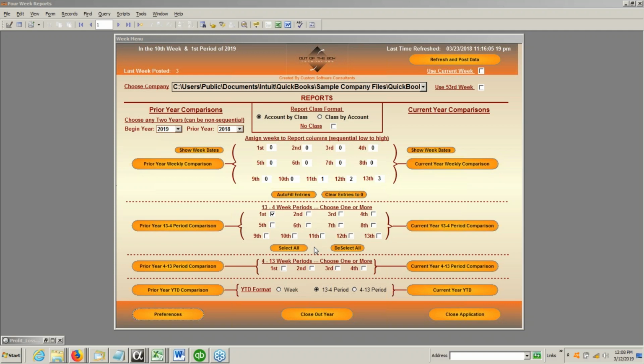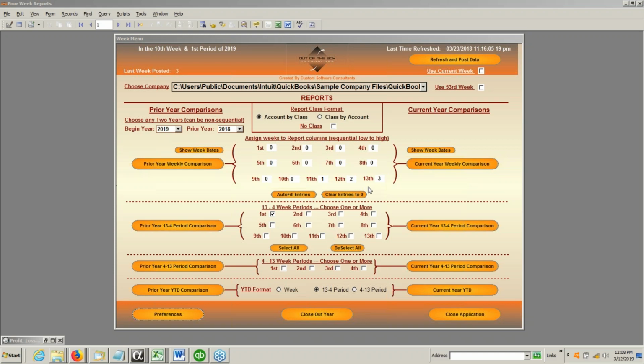A 52-53 week system uses weeks that start on the same day and have the same number of days for comparison. Say a week. And it enables you to show exact comparisons. Month-to-month comparison systems usually start on a different day and have a different number of days. You can't compare them accurately.